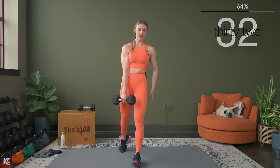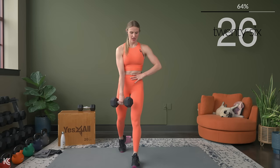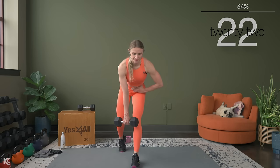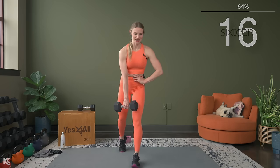So this back leg is just there for balance. All the weight stays in that front leg. I've got a lot of the weight here in my heel for that leading forward leg. Only thing we're gonna do next is switch sides.